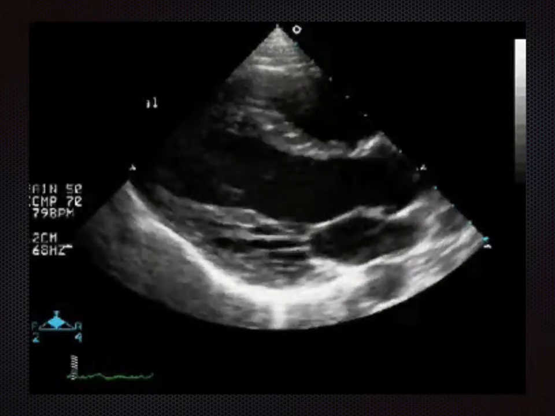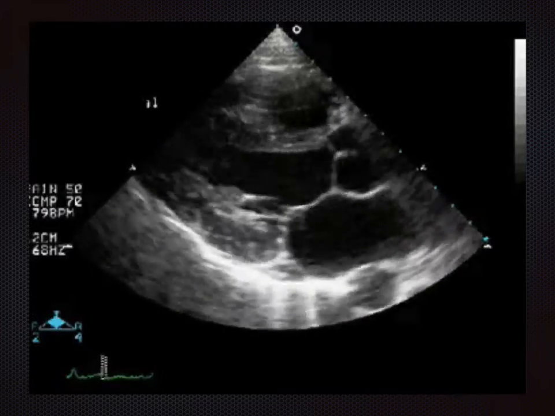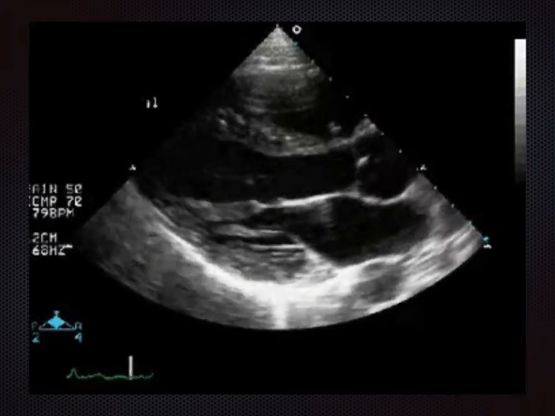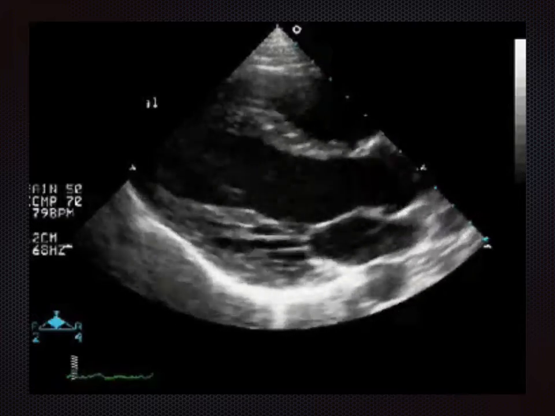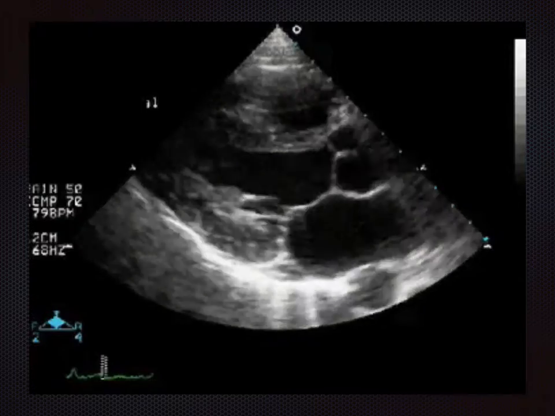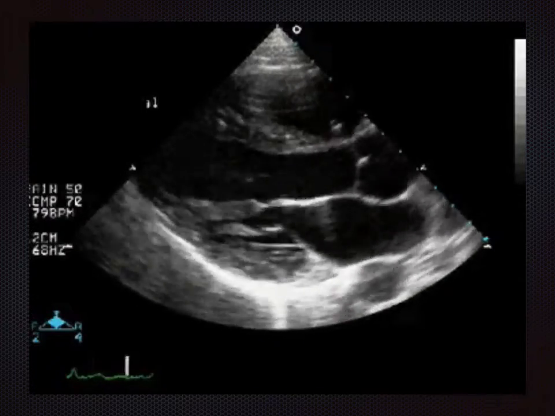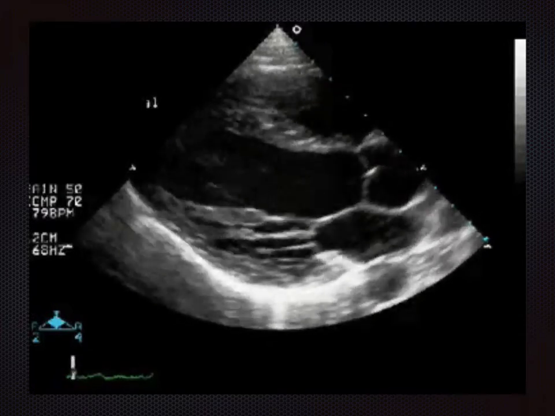And if you wanted to see what a centimeter would look like in comparison, to the right of the sector image are little blue dots, and these blue dots are spaced at 1 centimeter markings. So you can easily have a quick look at those and see how the chamber size corresponds. So you can see this left atrium is smaller than 4 centimeters.